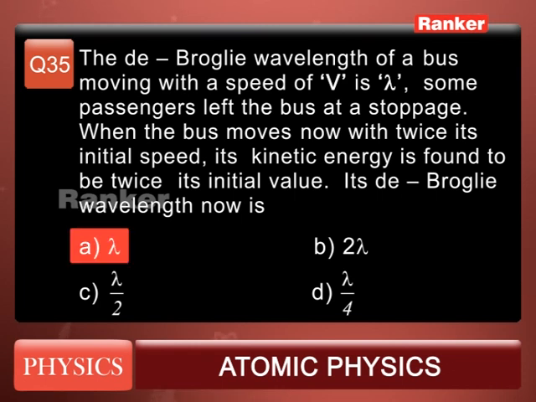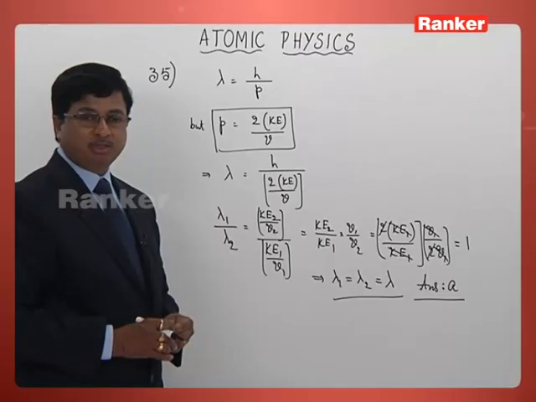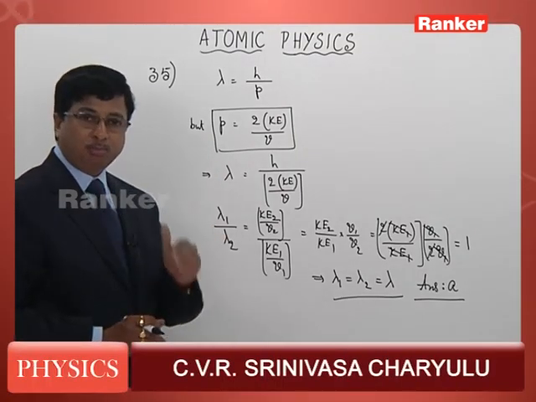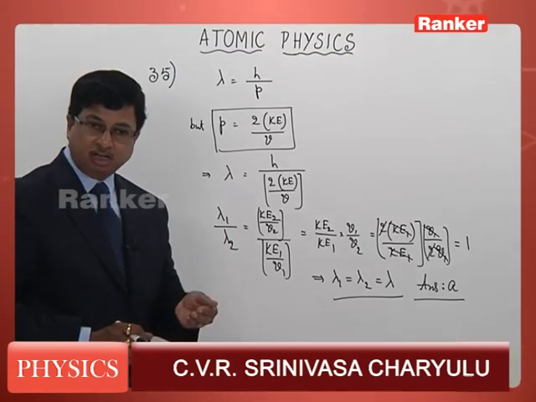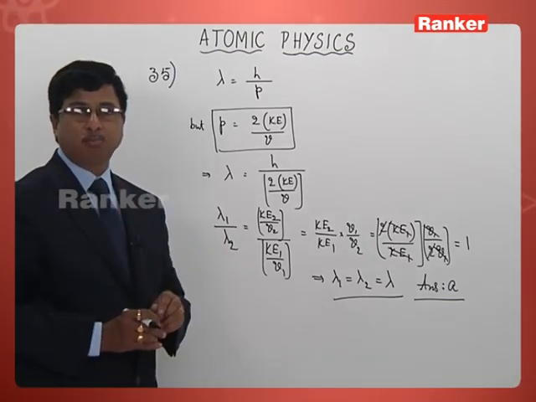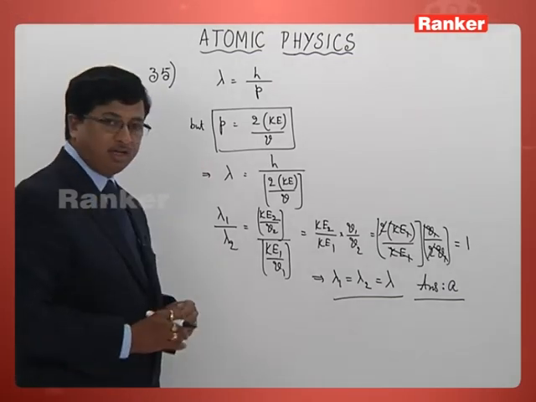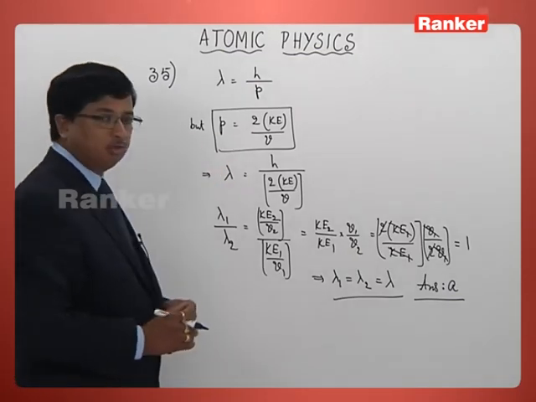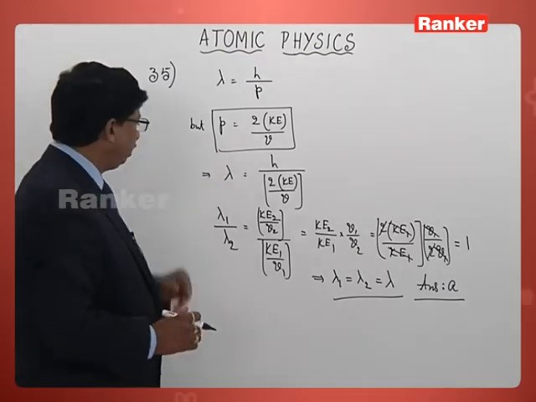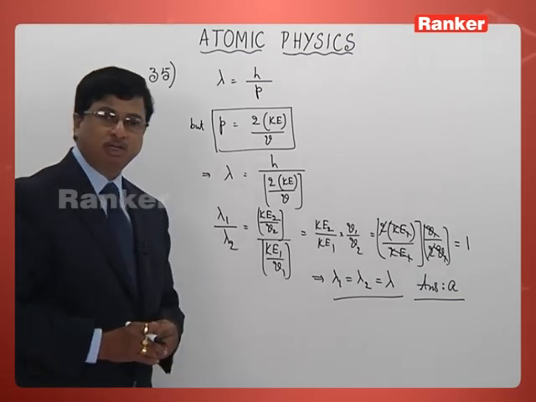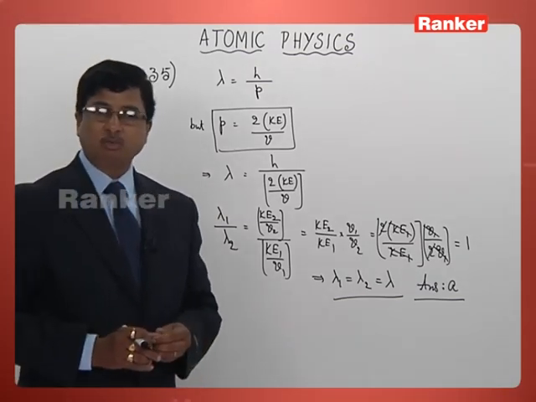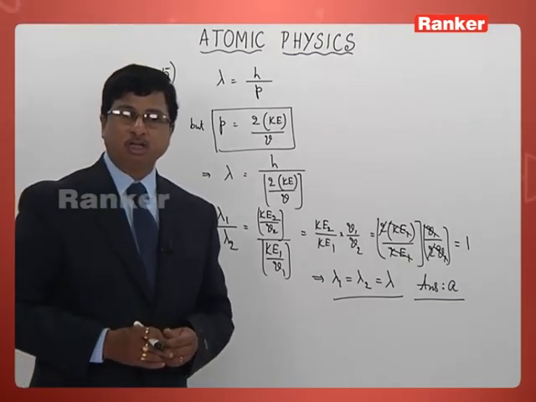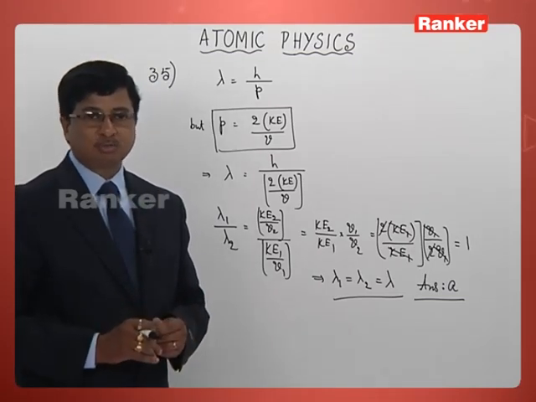That is the concept. If you look at problem number 35, the only point you should understand is how to write momentum in terms of kinetic energy and velocity of the body. So it is twice KE by V. You better write like that. Then automatically that gives you the momentum value, and according to that ratio you estimate the value that is required. So it is equivalent to lambda. That means lambda 1 and lambda 2 in this particular case are equal. That is the concept we have to understand.